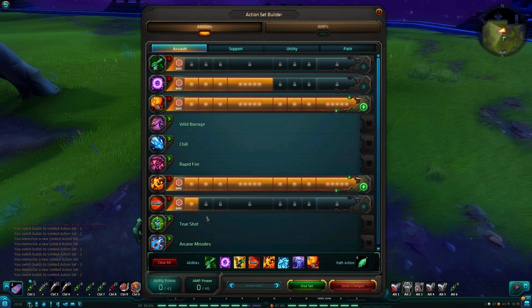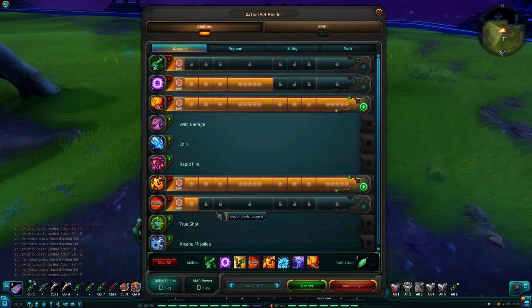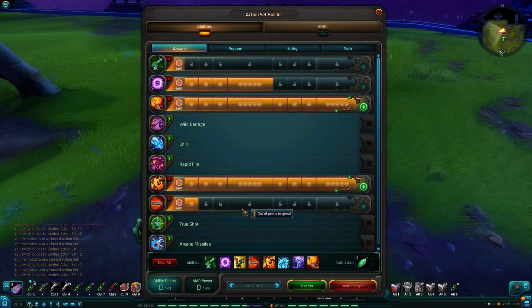The last assault ability that I have is Assassinate. You just can't go wrong with Assassinate. In my other physical damage build that I use here and there, I have this tiered all the way up, so you get bigger crits and stuff with it. But Assassinate is just an all-around good ability. You know what Assassinate does.